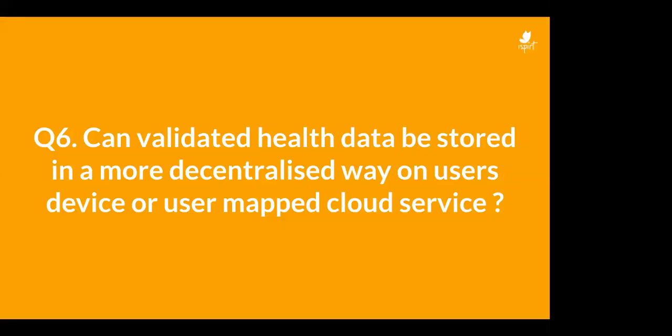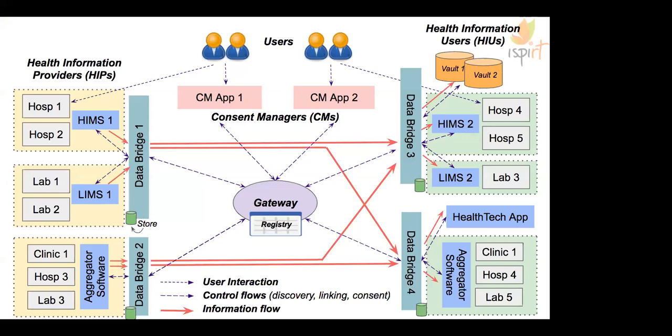The next question is, can validated health data be stored in a more decentralized manner, either on the user's device or encrypted into whichever cloud service provider of the user's choice? And the answer is absolutely. Again, this is the innovation that can be done by consent managers, right? So if you're building out a consent manager app, what you can do is on the front end, actually build out a trusted client, and in that trusted client is where you can store the decrypted user's details and health information.